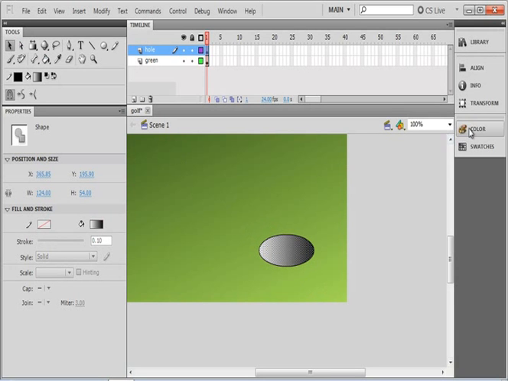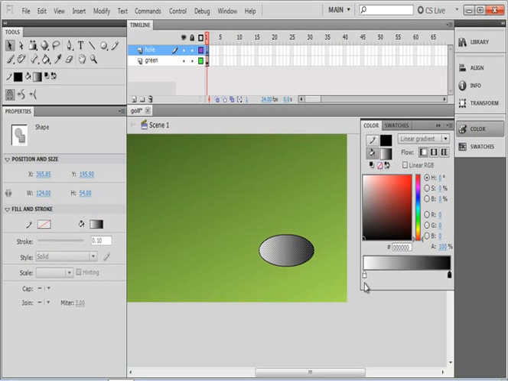And then over my color panel, I can modify the colors. Now here's a great trick. I'm going to click right next to the white to add another color chip, which is a very light gray, and then I'm just going to drag that color chip over to the middle. Now we can kind of see that we get a really bright highlight, and it almost looks like the shadow dropping right down on the back side of the hole.